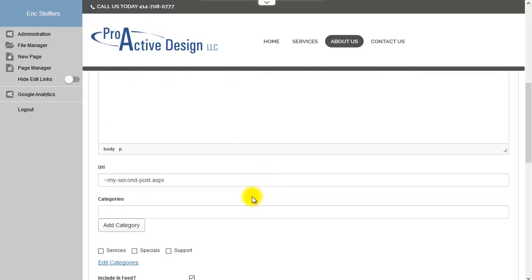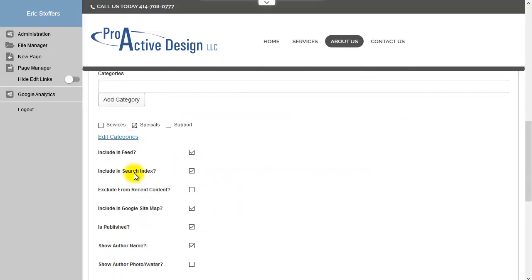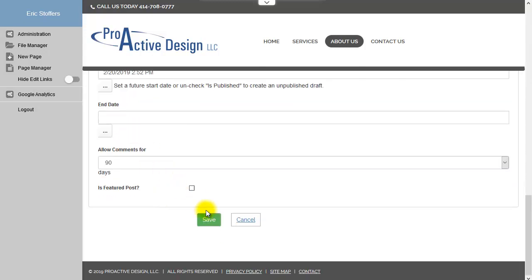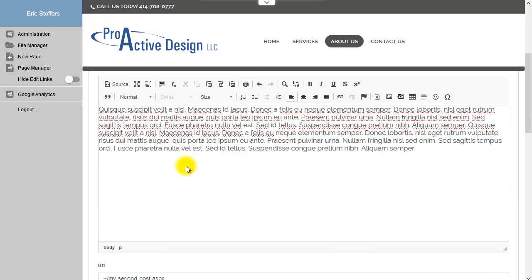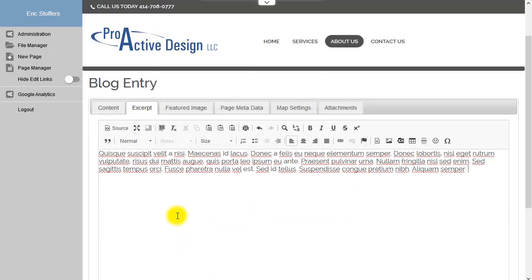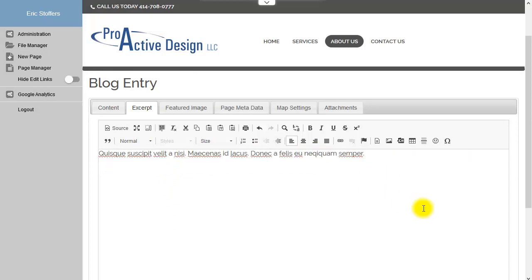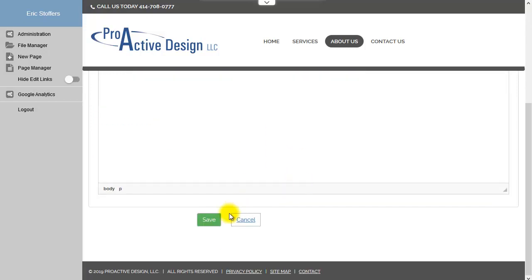Add some more copy. It's going to go under specials. All this is good. I'm not going to do any map or attachments or images in this case.